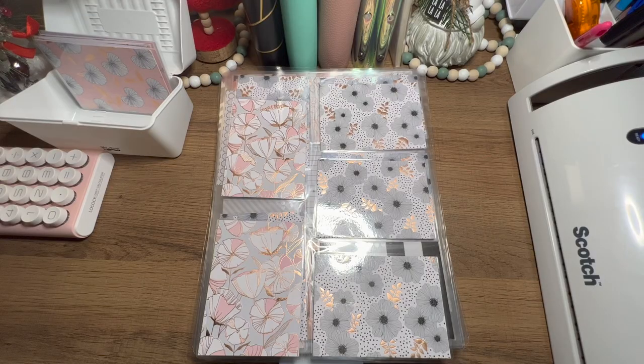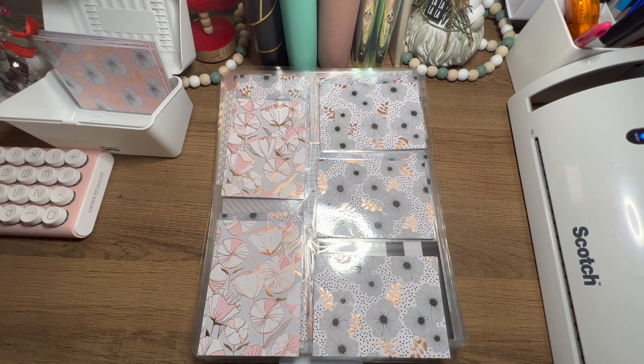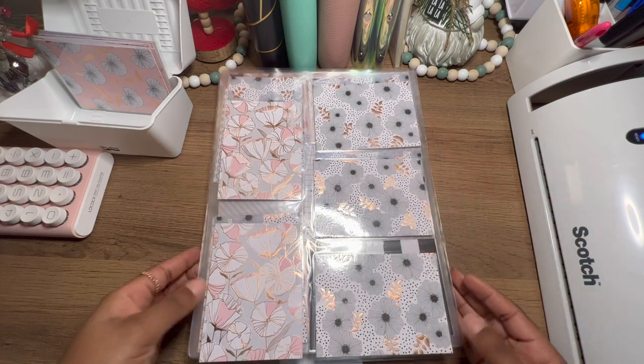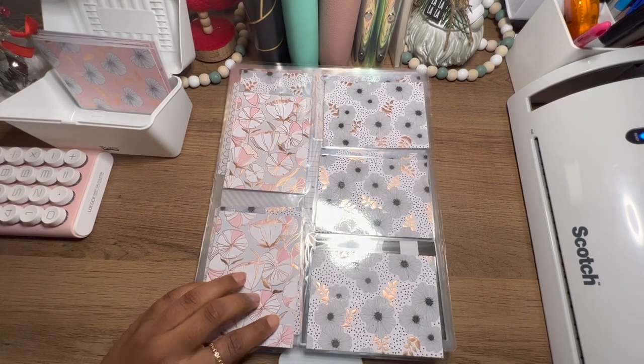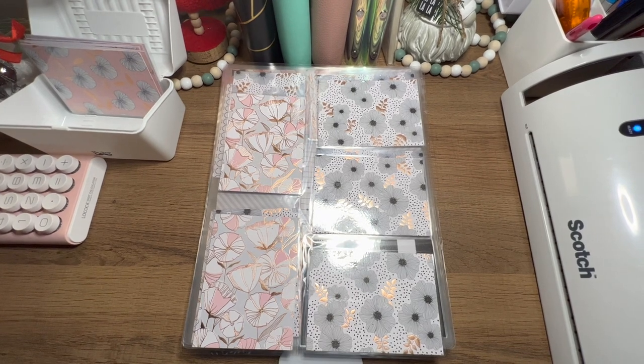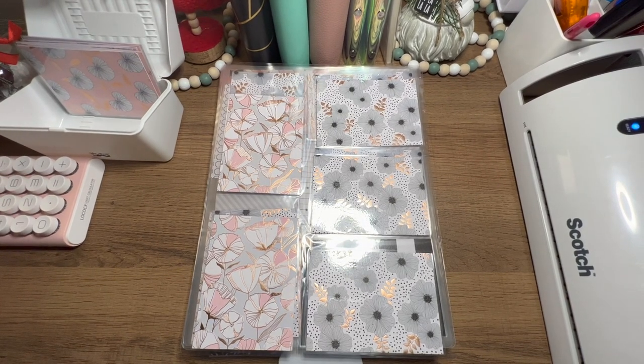Okay, so I've laminated all of them, and I want to first apologize for all the scene changes, but this project is definitely a project where you need a lot of space, and unfortunately I don't have that space right now with my current setup. But we're going to continue with this project. So the next step is to cut them all out.